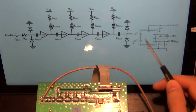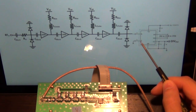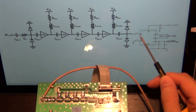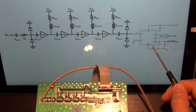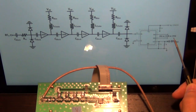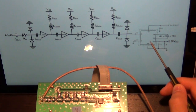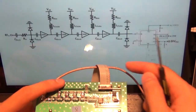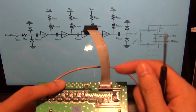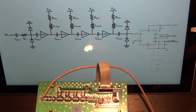And this is a divider circuit at the end. The signal is again AC coupled into the divider. The divider accepts a differential signal. One side of it is not used, so we apply a single-ended signal into the divider, and the divided out signal comes out. And this divided out signal can be either divided by 64, 128, or 256, depending on how you configure the digital switches built into the divider. And then the divider output gets sent through this little ribbon cable back onto the unit, which can count that frequency because now it's low enough, within its own counting capability, and therefore you will get your value measured.